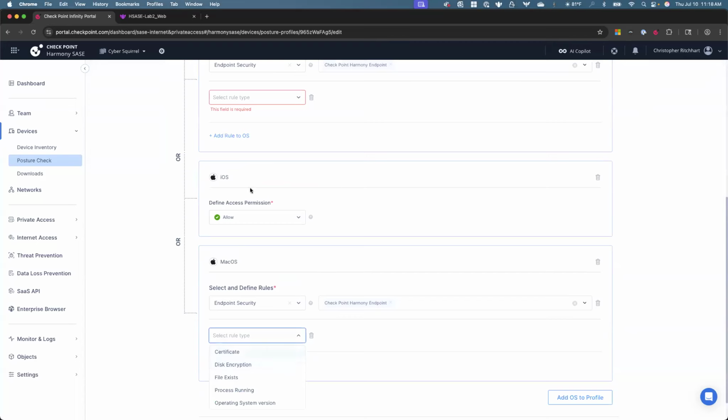And then on the iOS and Android side, it's either going to be an allow or deny. We do have the ability to do posture checking when we're using Harmony Mobile. So we'll use Harmony Mobile's risk assessment to help us decide if a remote device, or an iOS or Android device, should be allowed to connect to the infrastructure.